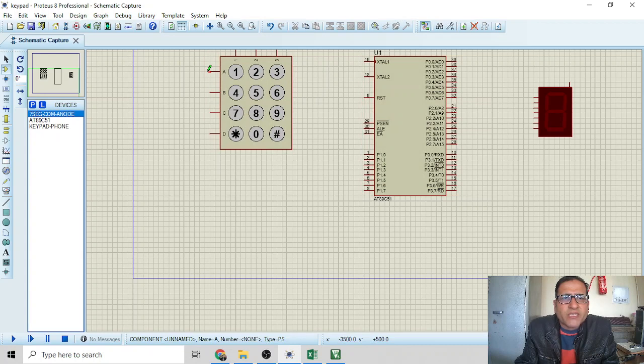We will take this A of the phone keypad and take it to P1.0. Likewise, we will take the B and make the connection accordingly with the P1.1.